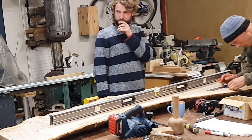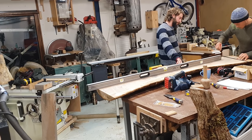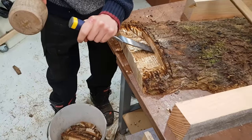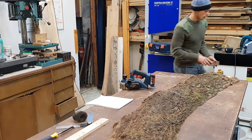And you can see the long straight edge we're using there, and that's basically like the line of best fit that we draw along and then measure the angles from that. It can be really useful just for conceptualizing this kind of thing, just to imagine it as a straight board sometimes.